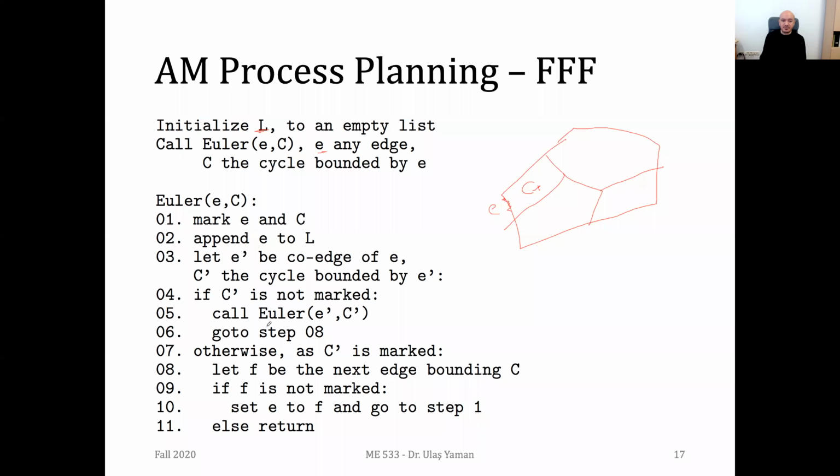I'm not going to discuss the details, but the thing is that you'll be calling the same function once again. So this is a recursive function, a very simple one, as you see. Just in 11 steps, you can complete this algorithm. And you need to run the same function once again if you come up with a new cycle, a new polygon, if these are not marked, then you will call them. And after you visit all the cycles, all the cells here, you will be doing a reverse operation and visit all the edges twice.